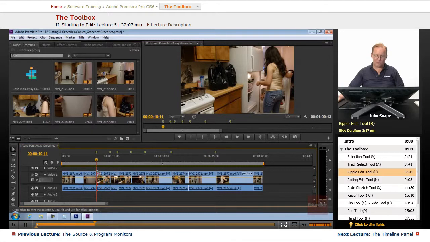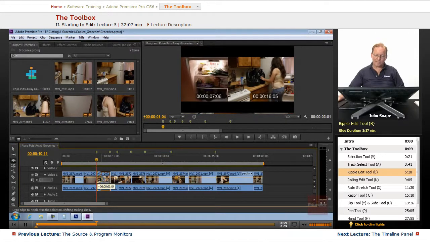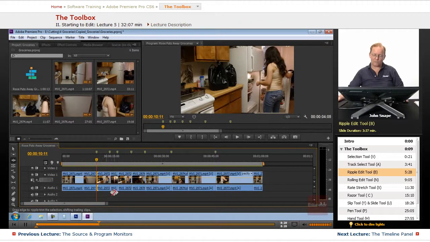So if you know you want to get rid of a few frames from this one and you don't want to mess up the timing all down here and you don't have to pull everything down, you can just use the Ripple Edit tool, and that will let you not leave a gap in your video. And using the two images here will help you figure out which frame you want to cut it on. Now you see you can go pretty close to frame by frame with this method, using this tool.